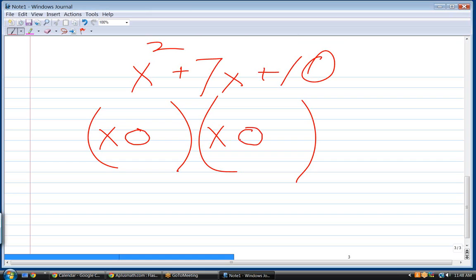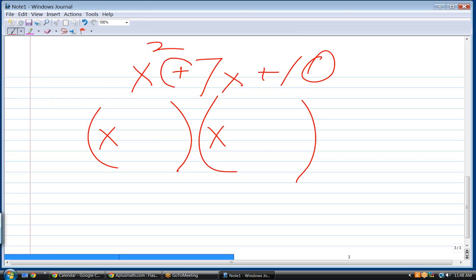Are they going to be plus minus? Minus plus? Plus plus? Or minus minus? Well, to figure out which, we look at the sign on the constant. The constant is 10. It has a plus sign in front of it. That tells me that both signs have to be the same. I could not produce that plus 10 unless I had either minus minus or plus plus. So I know the signs have to be the same.